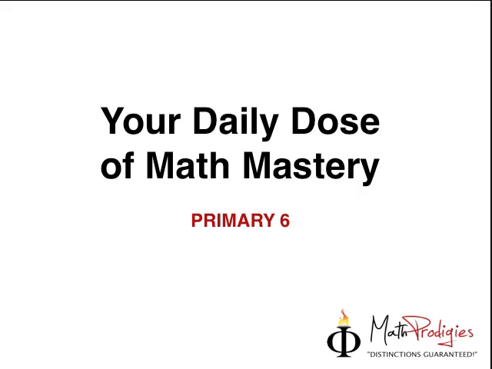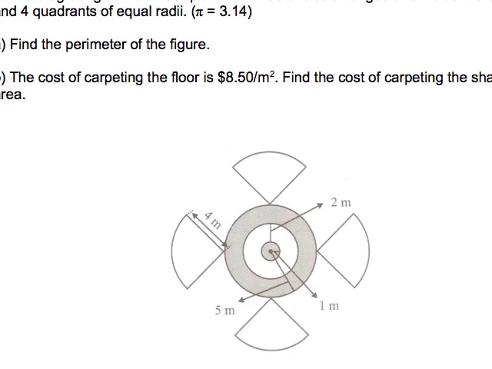Today we're going to go into the final question of your circles assessment paper. So let's take a look at the question immediately. This one is a head banger. If you don't look at this and feel a little dizzy, then there's something wrong with you. Okay, so let's take a look at this.